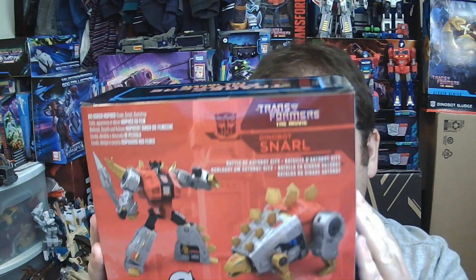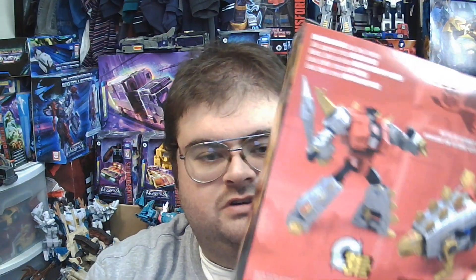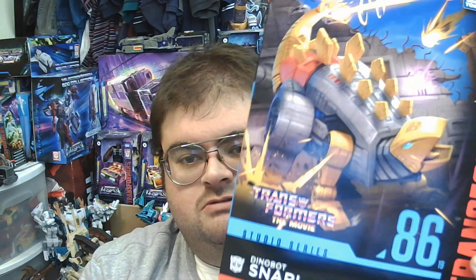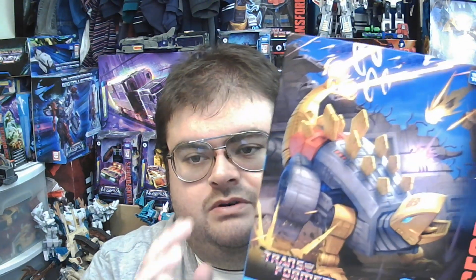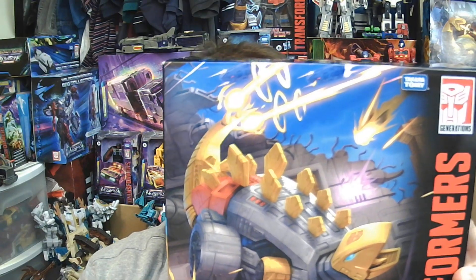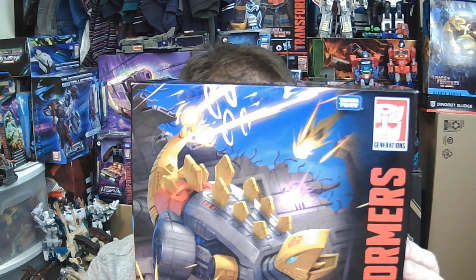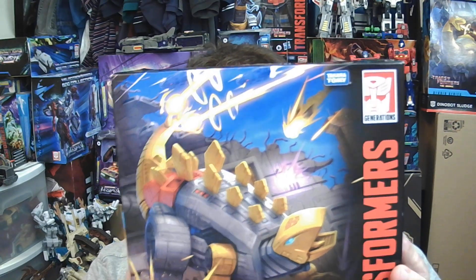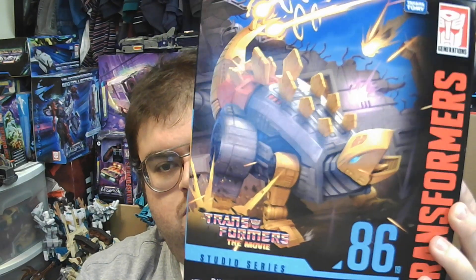Here is Snarl at last, and I'm thrilled to finally have him. However, Snarl only appears in the Transformers Generation 1 movie in three screenshots that last roughly four seconds at most. Basically, if you blink your eyes, you'll probably miss seeing him. That made a lot of Transformers fans and collectors concerned that we weren't going to get a Leader Class action figure of Snarl in the Studio Series 86 line. Some thought he might be released in the Legacy Evolution line, but those four seconds of footage — two screenshots of him in Stegosaurus mode and one in robot mode — were enough that Hasbro and Takara Tomy decided Snarl deserved to be released in the Studio Series 86 line.